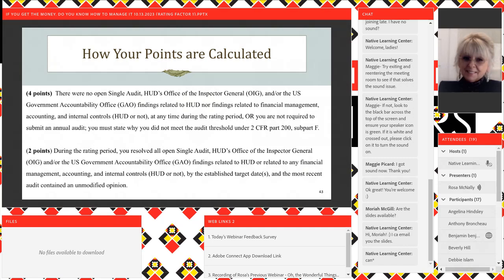So stay in touch, keep that heartbeat going, and you may be working on something else, but find out where you're at with your audit. Find out where you're at if you're a housing authority, if you manage your ICDBGs. Did you have to apply for an extension? Did you get the work done that needed to be done? Did you get your audits completed? Did you have monitoring findings? All these things truly, truly matter.